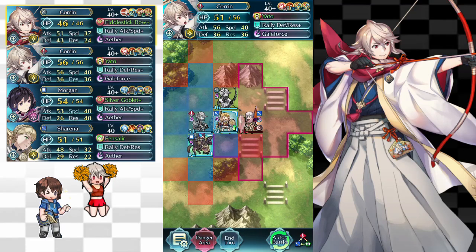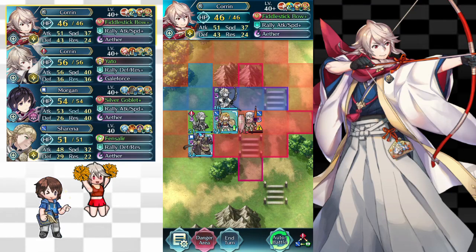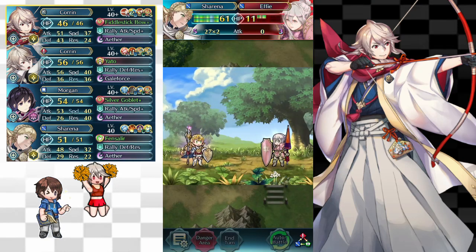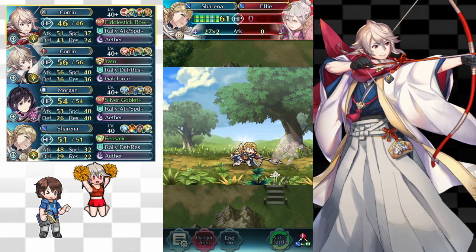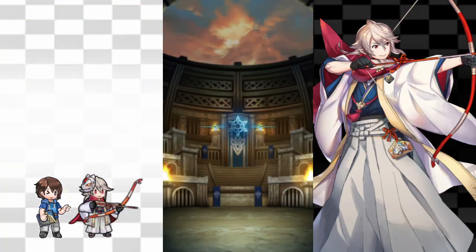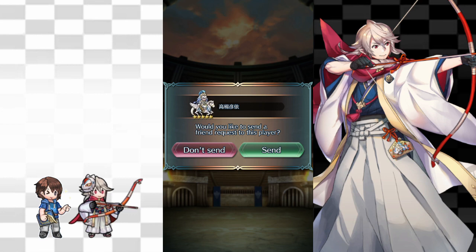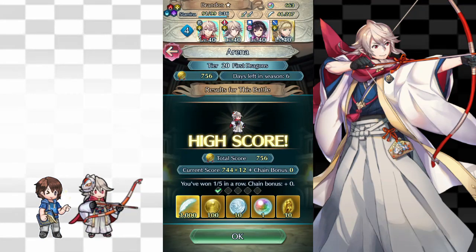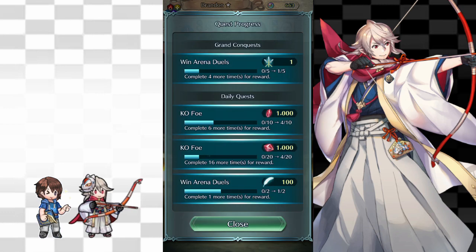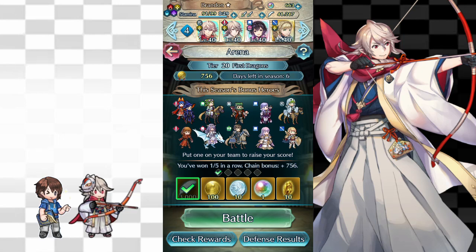I want to get an attack speed ruse for regular Corrin here. But now Sharena, finish off Effie, and there we go. That was the super buff special. Don't need to show that again. Hopefully, I'll end up showing it again at some point in the future, but you get the idea of how that works. Next, we're going to show off a different build, but we'll probably do that in Arena Assault.